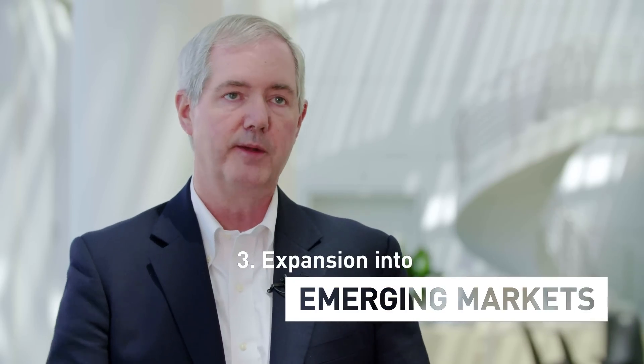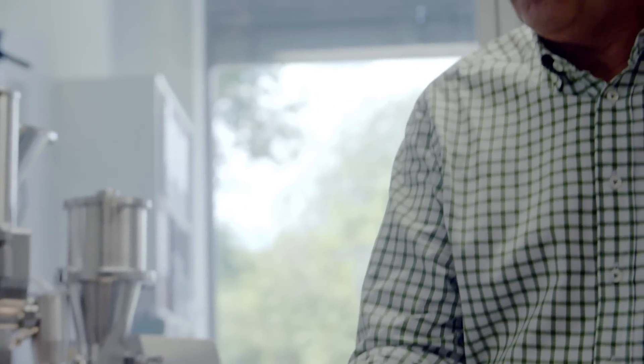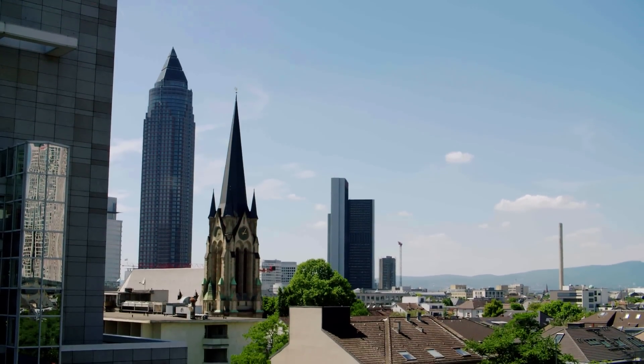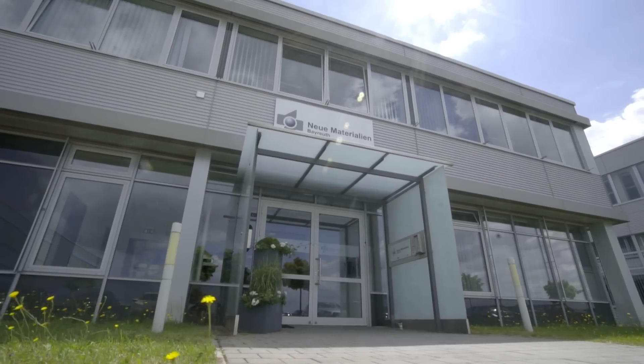We see that growth as, like with many products, it's in China, it's in the Far East. In order to grow, you need to stay at the forefront of your industry. Styrolution does this by focusing on the customer and providing solutions through research and innovation. With its HQ in Frankfurt, it formed a unique partnership with the University of Bayreuth and research company NMB. We try to share ideas — we get problems which are existing at Ineos Styrolution and we take this as a challenge.